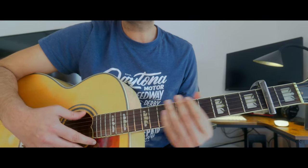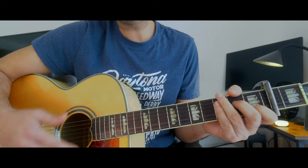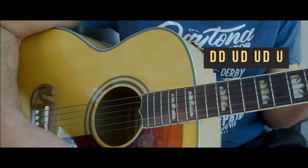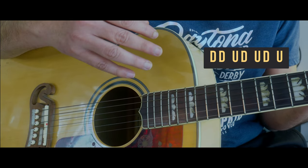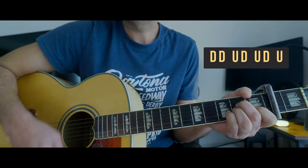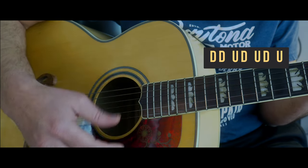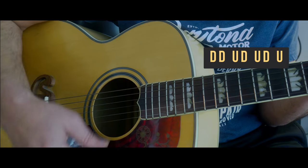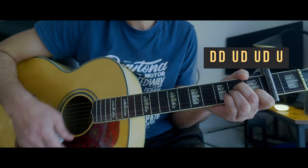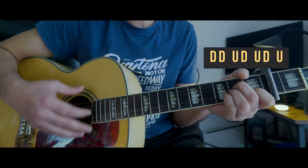And for the rest of the song, the strumming is very easy, the same country pattern. If you ask me what it is: down, down, then up, down, and up. Like that: down, down, up, down, up, down, and up.